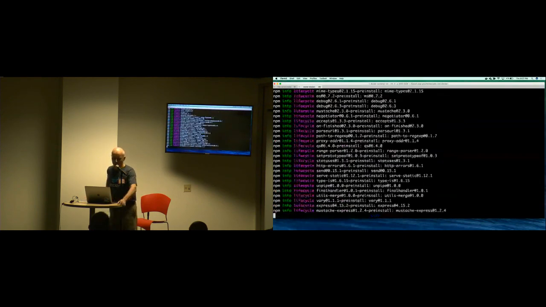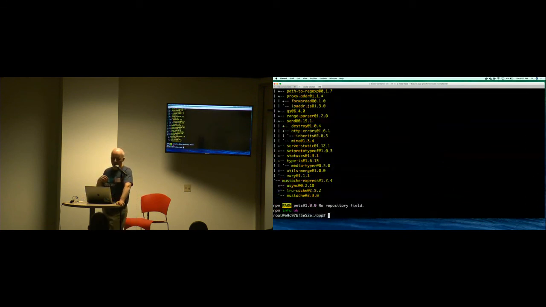The problem is that I have overwritten the node modules folder in the container, because I mounted my host volume. When I'm volume mounting, I overwrite what's in the container.